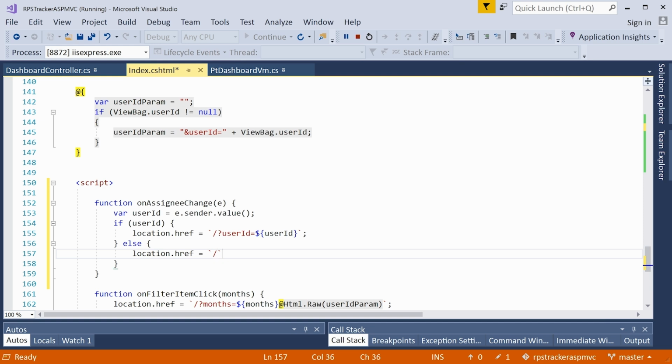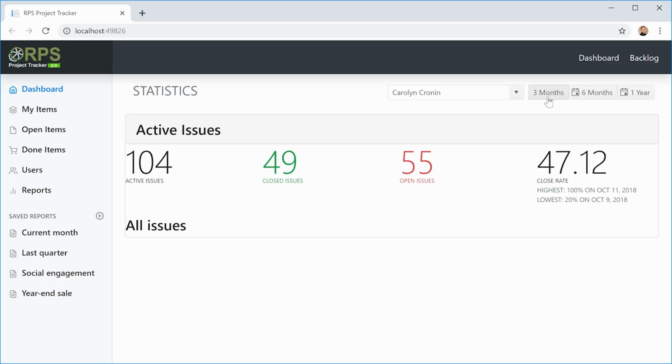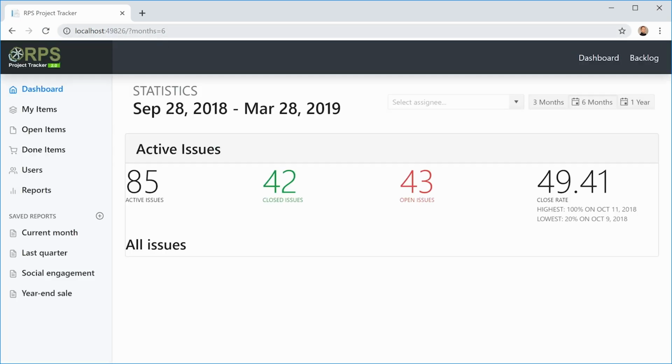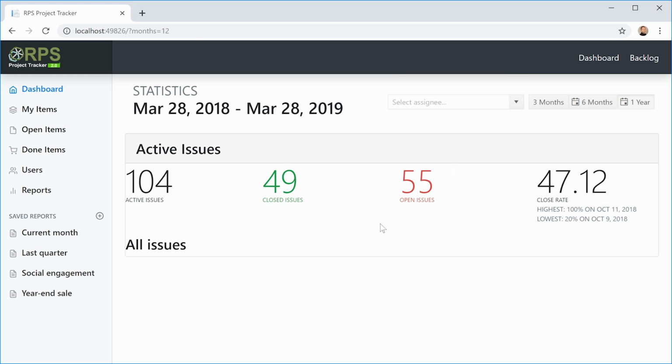Let's discuss our other filtering options here. You remember earlier we talked about onFilter item click? These are our filter buttons. So right over here we have 3 months, 6 months, and 1 year. And if I click on one of these, it's going to put that parameter in the URL. So when the page reloads, we're showing the appropriate data for 6 months, and then the 6-month button is actually selected. If I set this to 12 in the URL, then this will show the 12-month period, and the 1-year button will be selected. Well, we want to do the same thing with our assignees with the user ID here. However, we don't want to lose the months. We want to keep both of those filters applied at the same time. So let's not forget that.